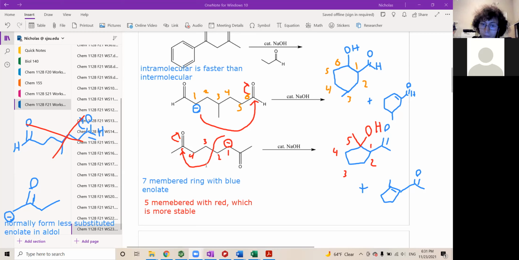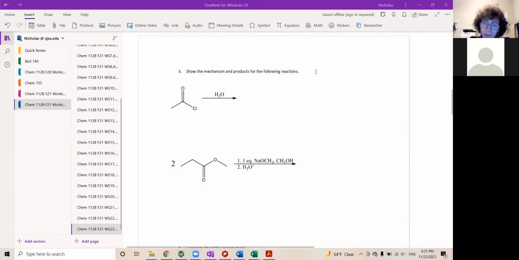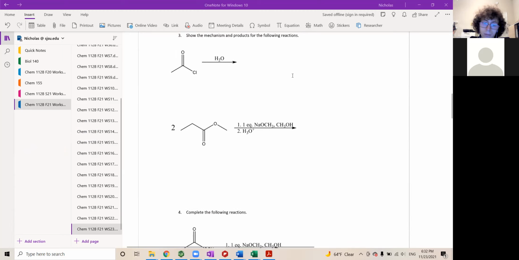If you didn't cover this in detail, it might not be super likely to pop up, but it is a thing from the book and you can rationalize it with stuff from 112A. So just be aware of the concept of 5- and 6-membered rings being stable. You should prefer making those if you can.